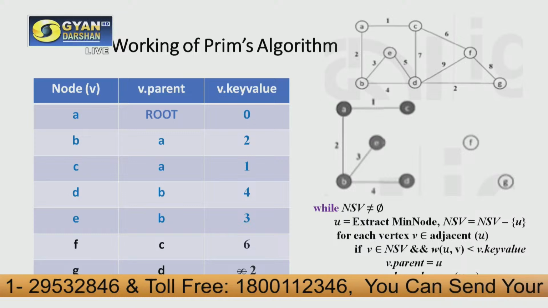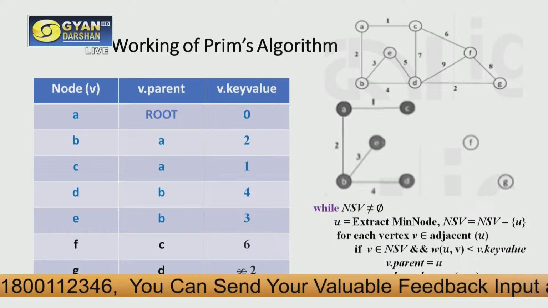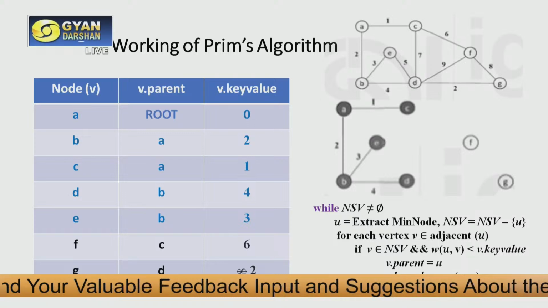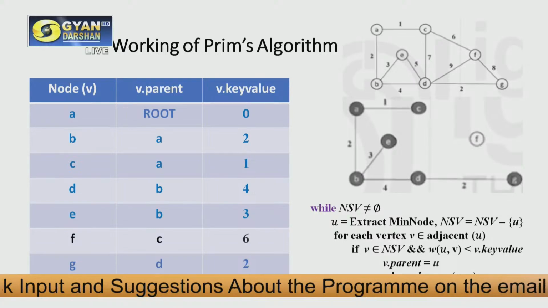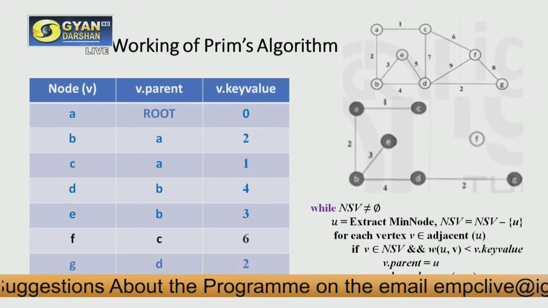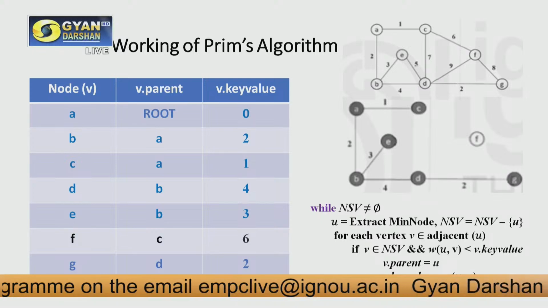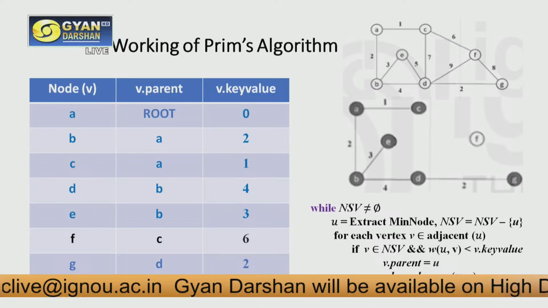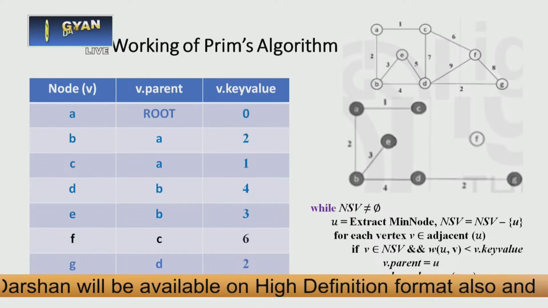So out of the unvisited nodes F and G, now the minimum cost is 2, so G will be selected and it will be included into the minimum spanning tree. And from G to F there is a path, but its cost is 8, whereas the path from C to F has cost 6, so it will not be modified.